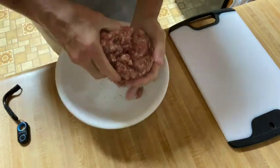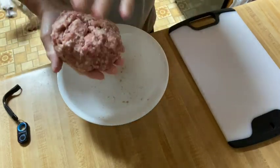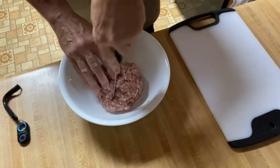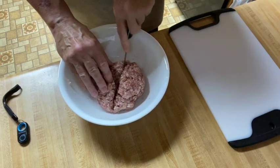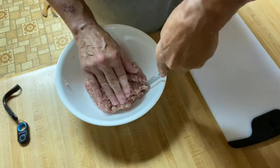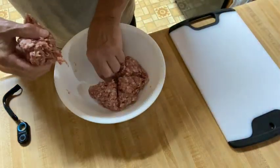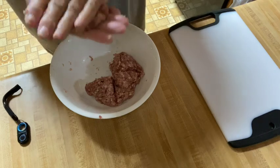Okay. All right, now let's make a ball here. Let's make a ball. And we're gonna get a knife and try to quarter it. All right. See if we can't eyeball a quarter, get it half and half again. Much like I did with the other, but this time it's just in the bowl. All right. That's done. Let's see if we can grab this up. And like I said, we're just eyeballing the weight. Although it's going to be pretty dang close to being fairly equal in size.